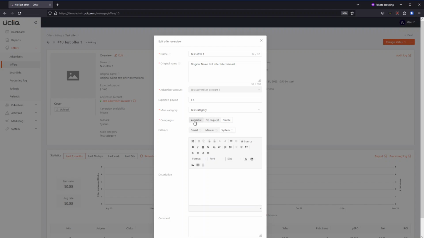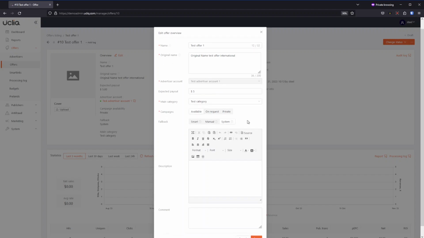To make it visible, you should select available. If you select on request, it will be visible, but they cannot use it without explicit approval from your offer manager or publisher manager. Basically, the system will create a request, and the manager will be able to see it, approve or decline it. So it's just like it says, on request.